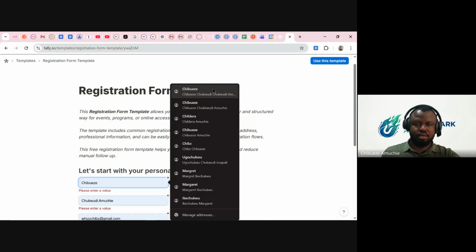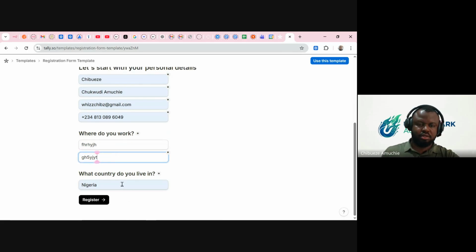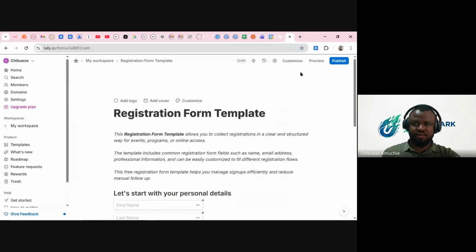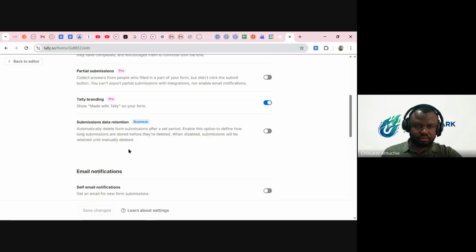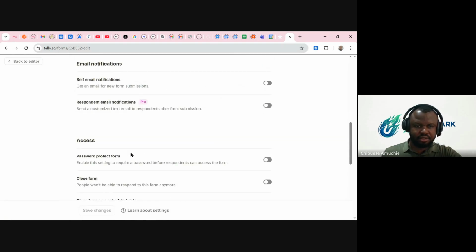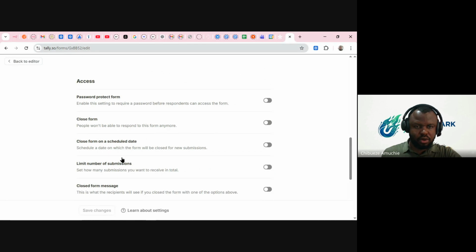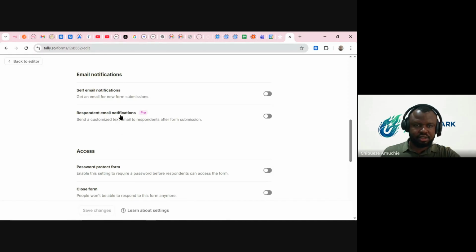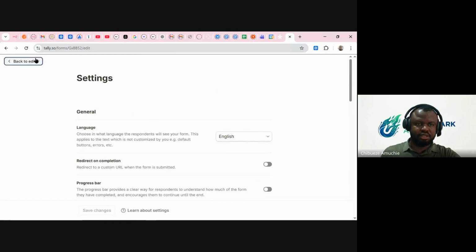Okay, let me use this. I say register, right? Okay, use this template. Let me use this template and see from the template itself. Now in the template, is there anywhere to use webhook? Number of submissions, limit submission, access, respondent, email. Is there any way to use webhook or the HTTP back to editor?